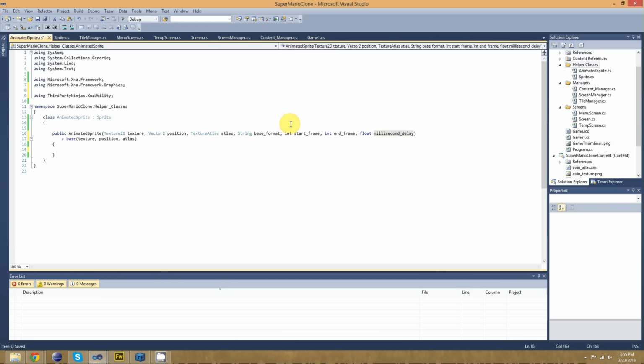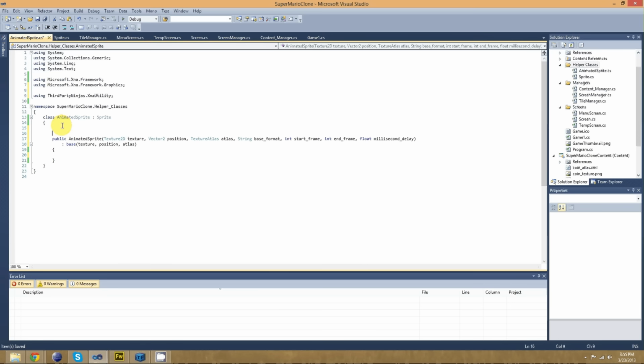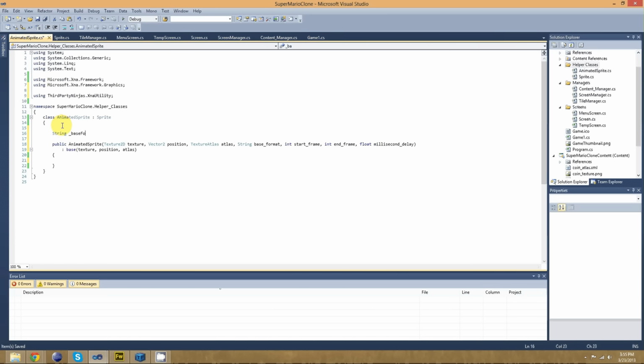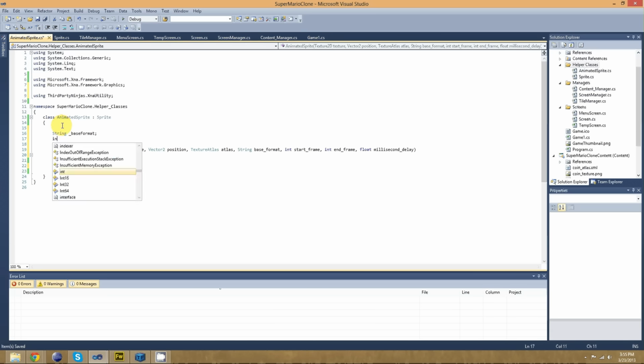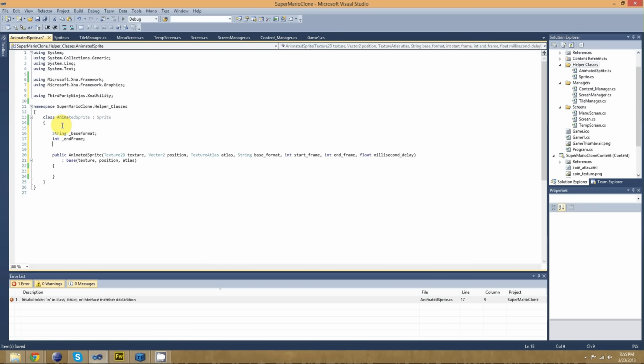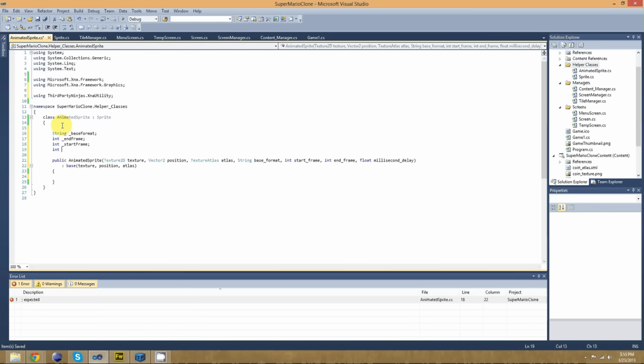And then let's add here, you don't have to use the same naming convention. I tend to either put an M at the front or an underscore.